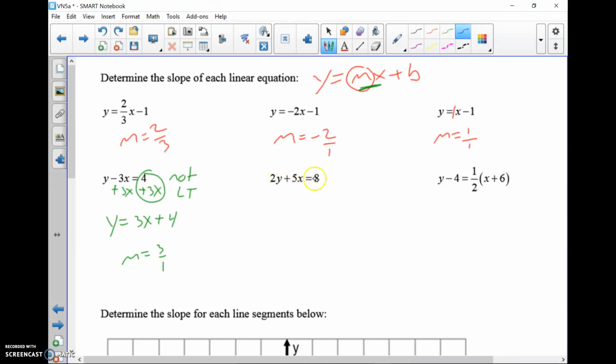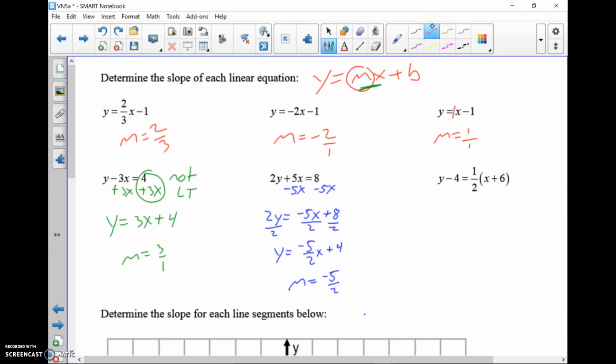This next example is a little bit more work to get y alone. First, I add or subtract things away. I can minus 5x. So that's going to be 2y equals, again, that x term goes first, the negative 5x goes first, and the positive 8 goes after that. And then to solve for y, I can divide everything by 2, because I want just y equals. So get that little box out of there. Y equals negative 5 over 2x, and it's never a big deal when your coefficient of x is a fraction, because our slope is naturally a fraction, so that's very normal. Plus 4. Our y-intercept, that does tend to come out to be a regular whole number. So our slope here is the coefficient of x, negative 5 over 2.